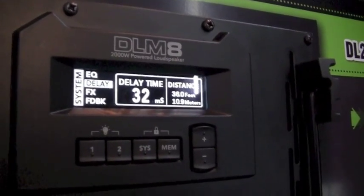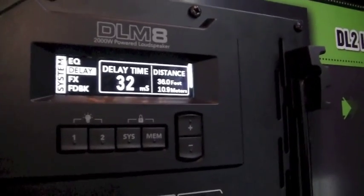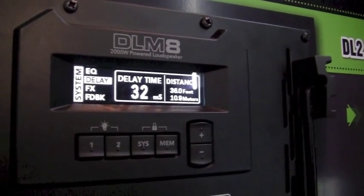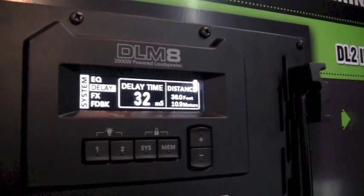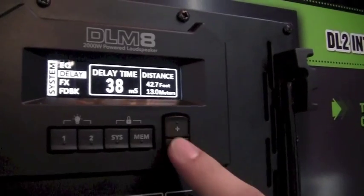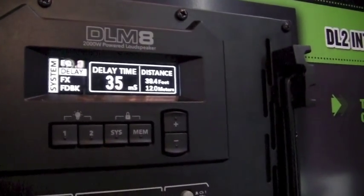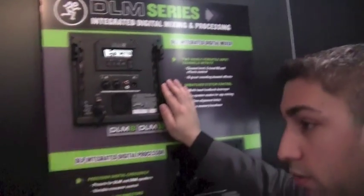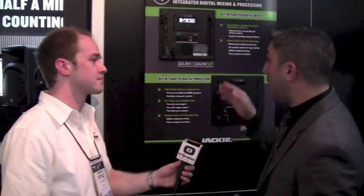The next feature down is delay — not a microphone delay like you'd normally think, but more of a speaker stack delay for distance. If you're in a large room and need to cover a far distance, you can set the delay time so that you don't have the speakers phasing — to keep them all in the same time with each other. It's as simple as dialing in how many feet away the speaker is from your main stage and main stack. So to clarify: this is if you have a second stack of speakers further out into the crowd. Exactly — that feature allows you to time align the main speakers at the stage and the delay speakers out in the field. That's a big feature to have because normally you'd need an outboard mixer or processor just for that, which could cost you a couple hundred bucks.